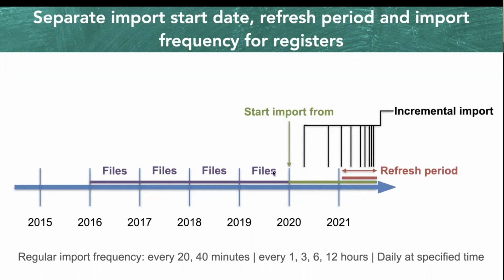So maybe you have some historical data. Then it's a good idea to combine in these kinds of scenarios. You import the older data with files, and then you set a start import from, let's say, 2020. So the REST API import starts from 2020, all the way up to today, but the older data was imported through files. So there's an option for that as well.